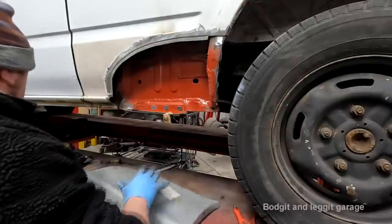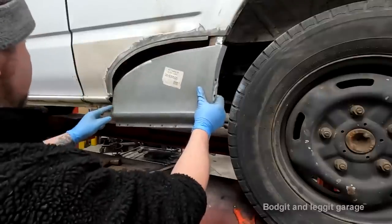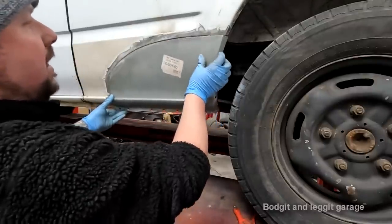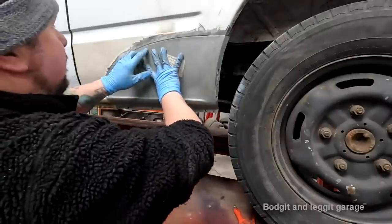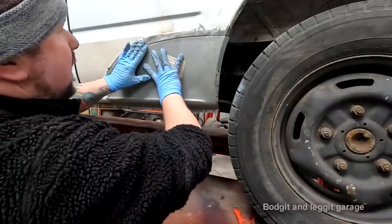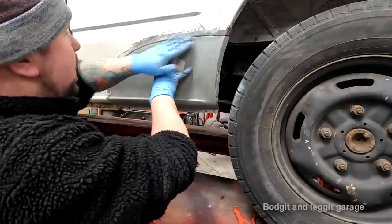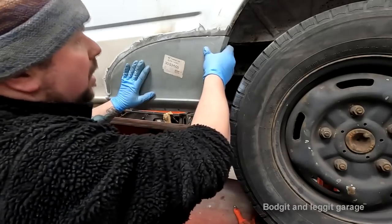So the thickness of a cutting disc, I'm going to take off here. And the reason why I want to do that is because I want that slight little step. I've gone a bit too good in the sense of it's really butt up against that. I want it slightly off, so my weld goes into the middle of that channel. When I grind it off flat, I am using hardly any.